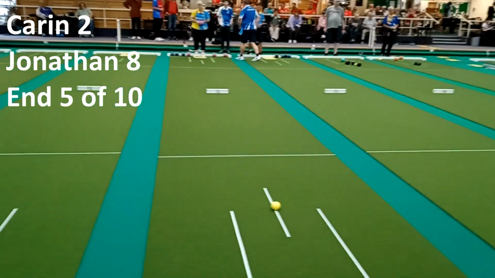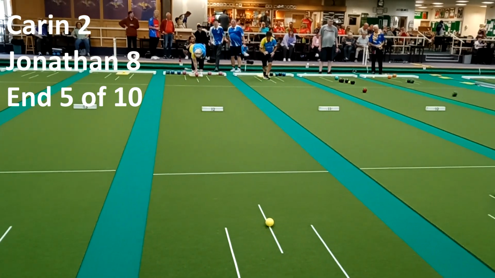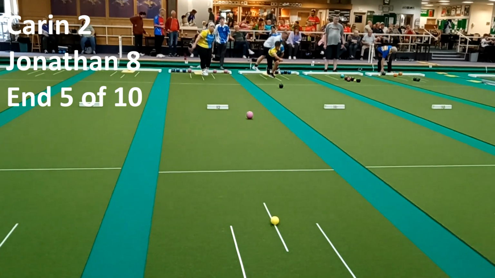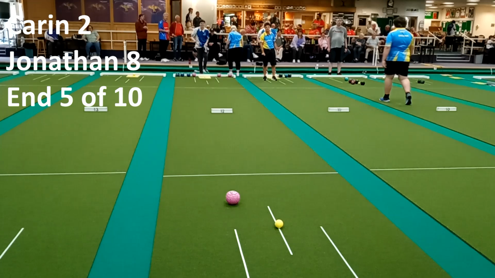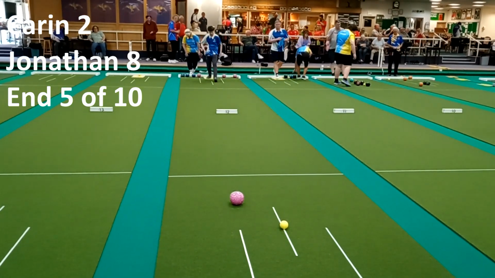So that was a good 2 for Carin. She needed to win the end, put herself back into the game. She needs to win the next couple of ends to make it look like she's pulling back. And of course, her teammates on the other 3 mats will be keeping an eye on the match.